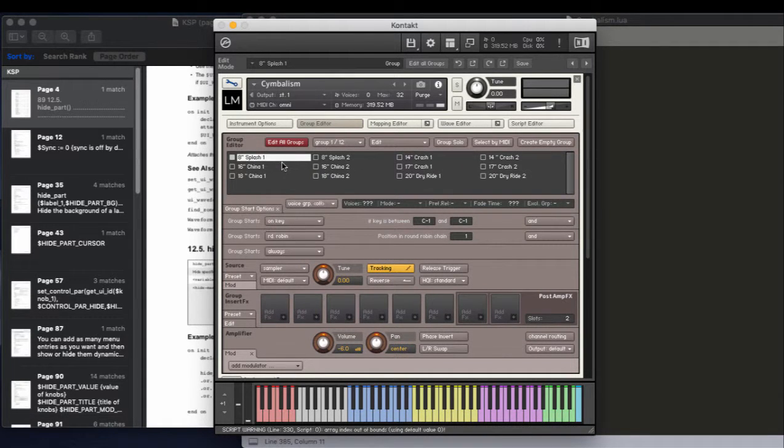I'll need to create several new groups and duplicate them so I can do round robins, and fill those new groups with every stick articulation or every brush articulation versus every splash articulation or every 14-inch crash articulation.